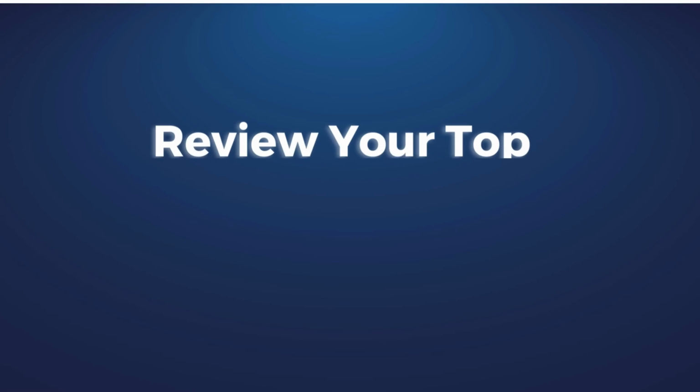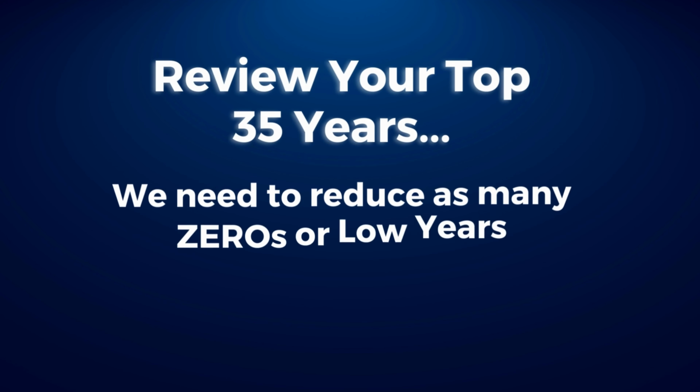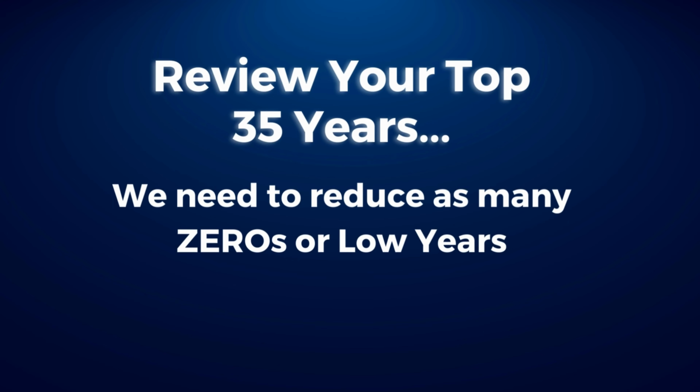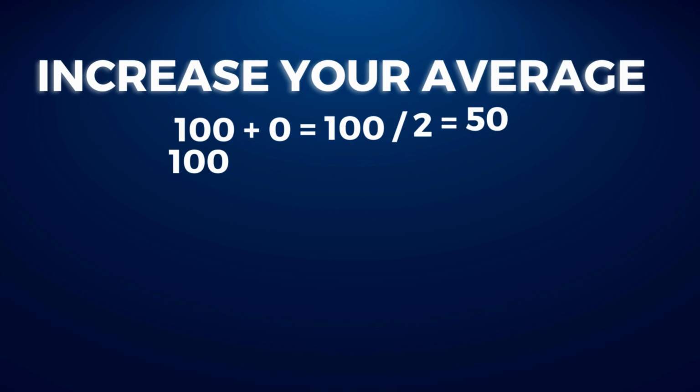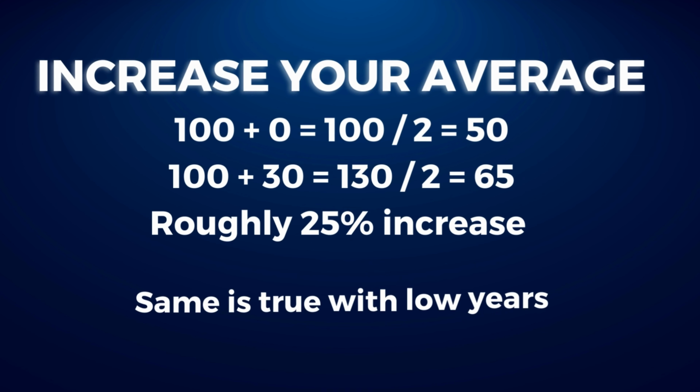The first is that your full 35 years, you need to remove as many zeros out of the math, or they'll take your lowest years and it raises the averages quite a bit. If they're adding a bunch of zeros, you are in trouble. So you may have to go back and do work. Or if you went to school and you had a 0 for missing your homework, but you did 100 on a test, you still averaged a 50, still failing. The same is true with Social Security.